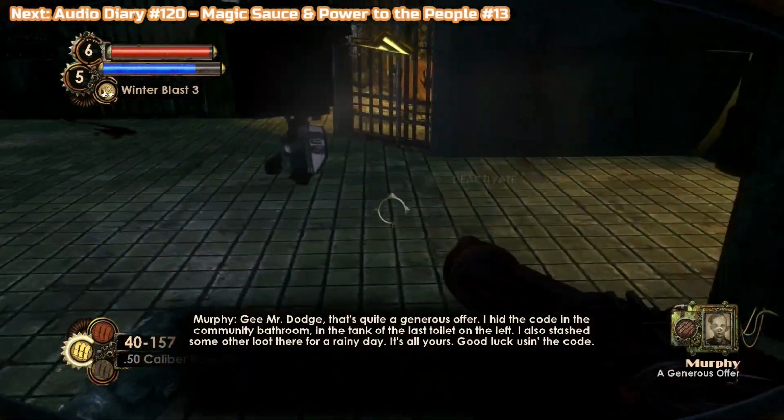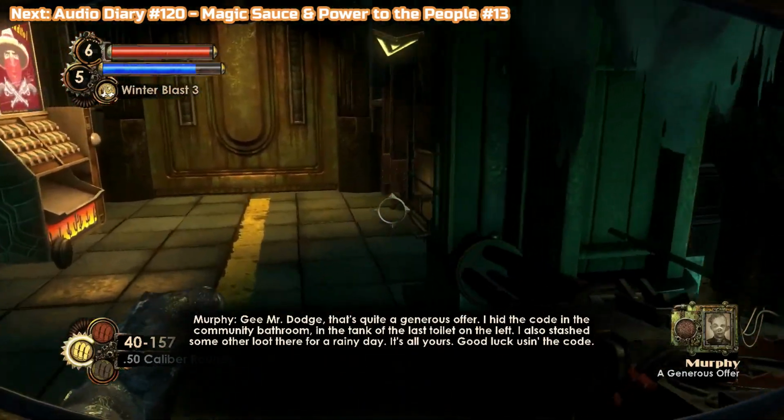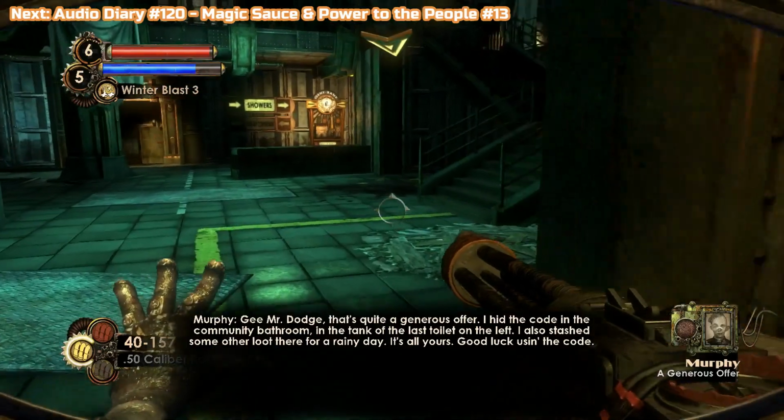Generous offer. I hid the code in the community bathroom, in the tank of the last toilet on the left. I also stashed some other loot there for a rainy day. It's all yours. Good luck using the code.